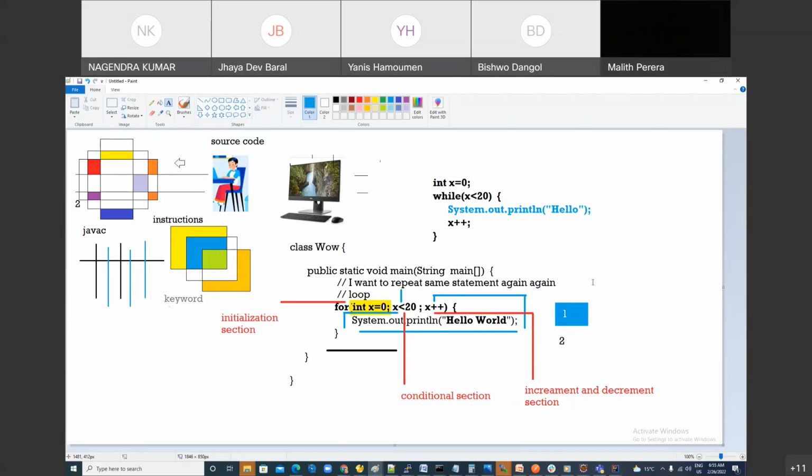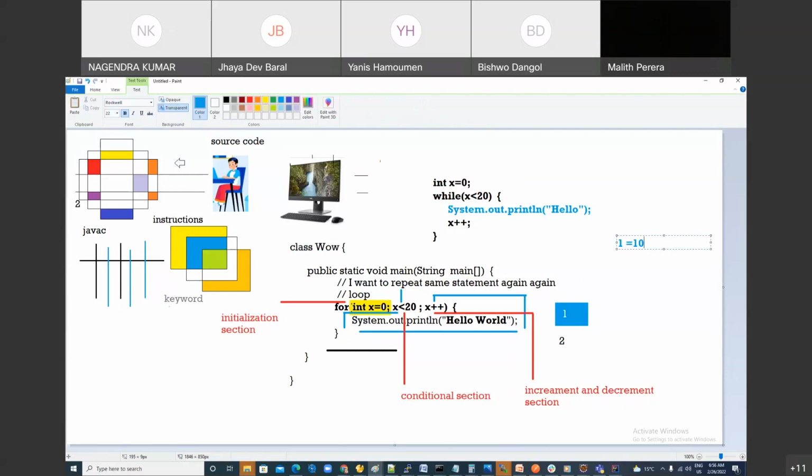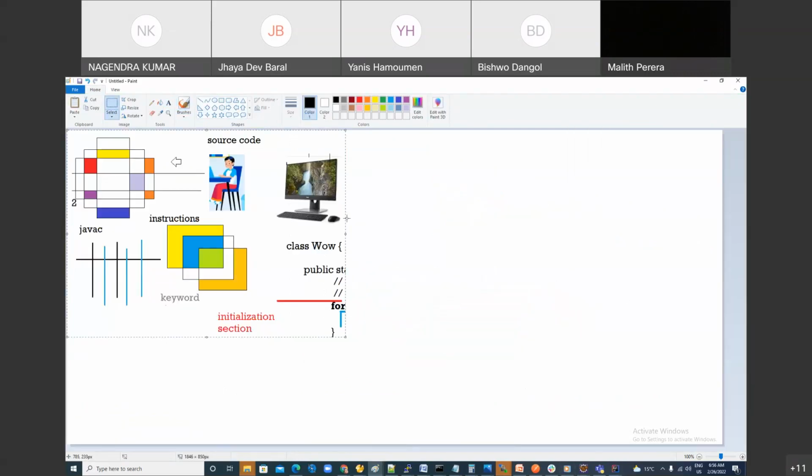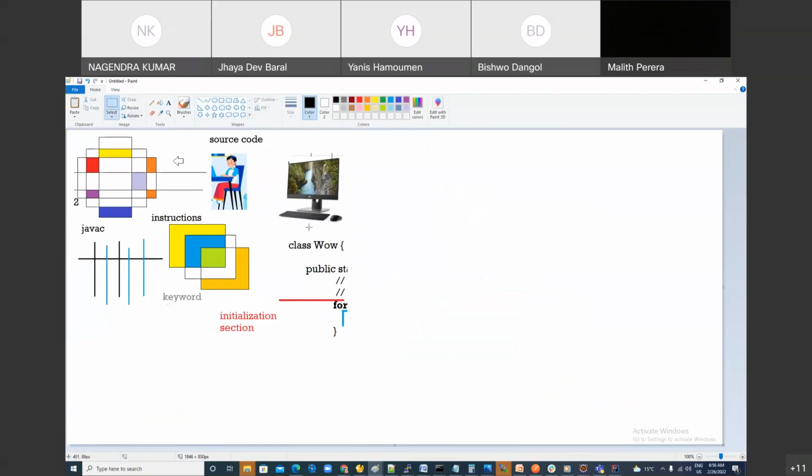The next thing you need to do is practice. So what is my plan? I'm going to write a program where I can add all the numbers, the sum between 1 to 10. I can type this program in the editor, because if I type in the editor you can understand better, or I can type on the pen. Please guide me on what I should do. The editor would be nice.